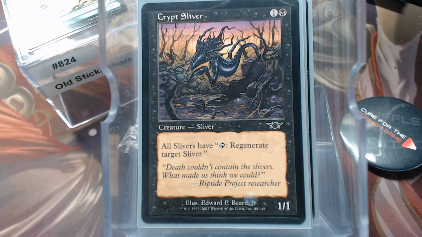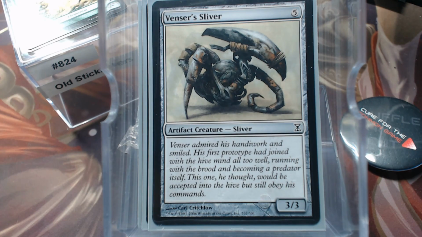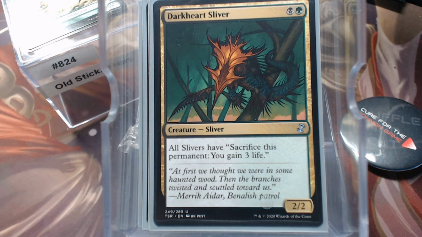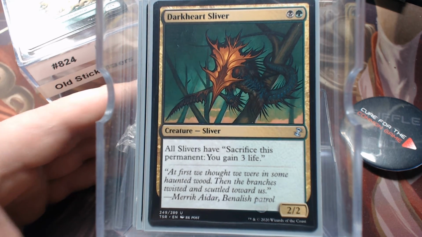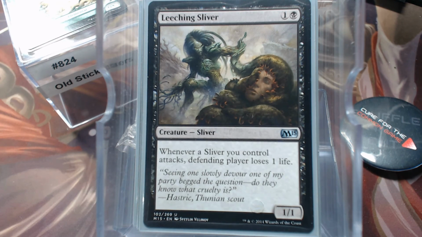Crypt. I like the tap to regenerate a little better than the pay. Of course, the Metallic Inventor. I know they don't add to the tribe, but they are bodies. Darkheart. I love that there's no mana payment here, so if somebody wipes your board, you can just sack all mine to gain 3 life apiece. Leeching Sliver. It attacks, defending player loses a life. That can matter. Chip-in damage kind of matters.